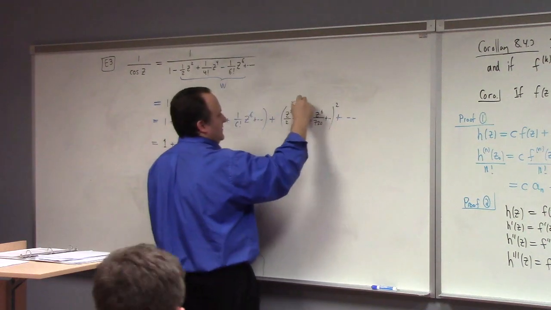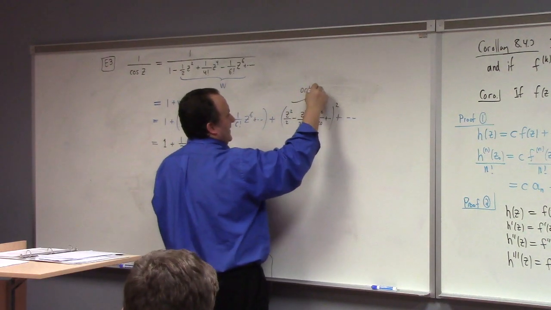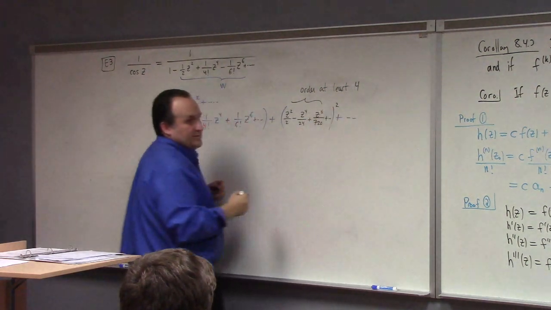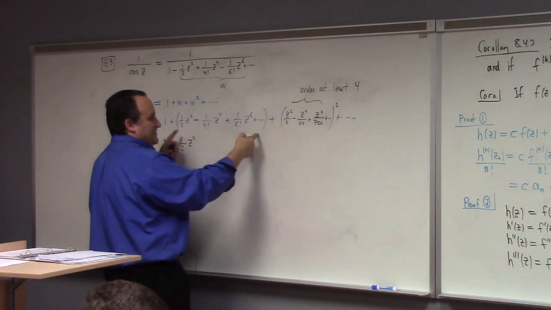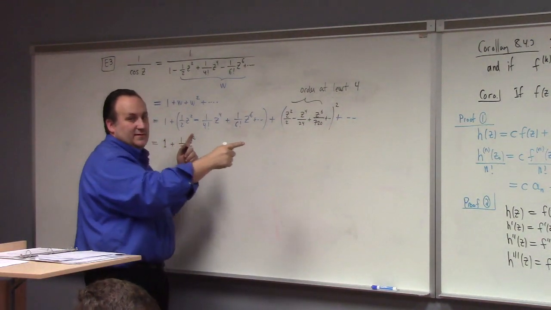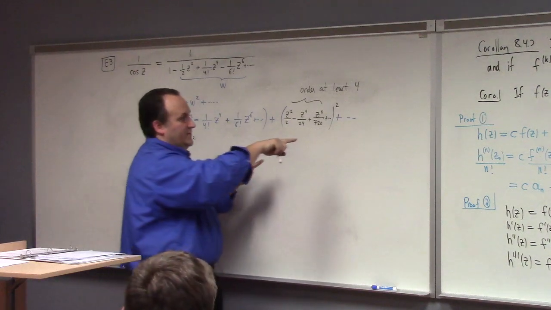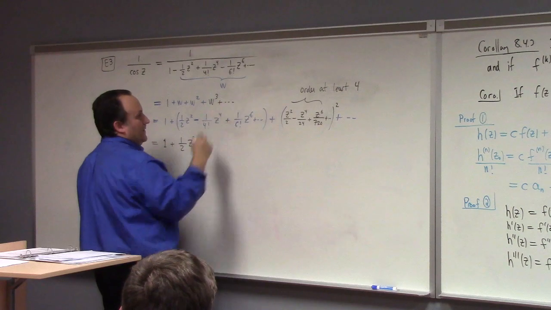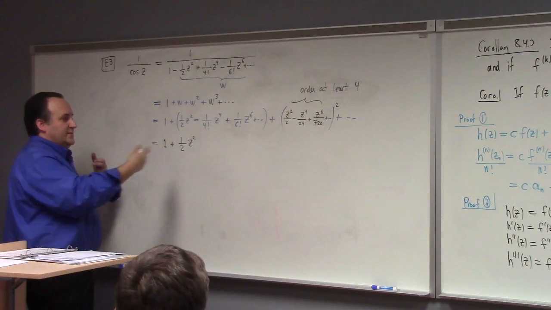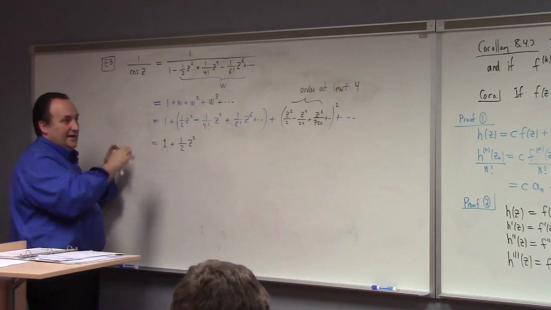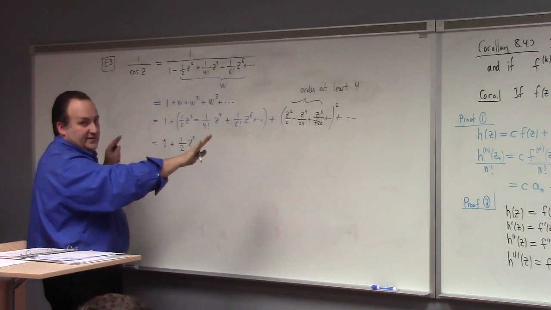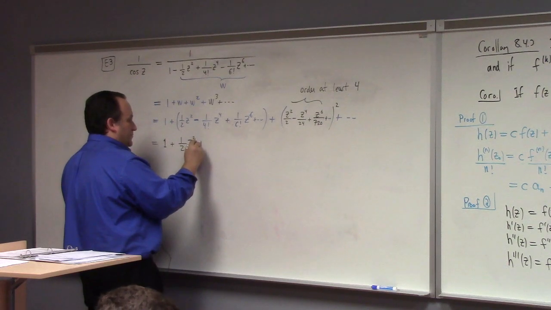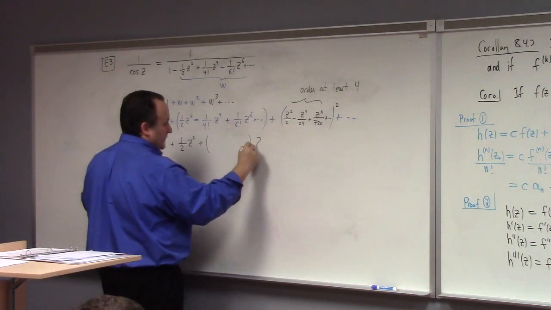Check it out, right? This is order at least 4. This has order at least 2, right? What's the next thing? The cube, when you get to the W cubed, that's got order at least 6, right? So if I just want to calculate to order 4, I can just look at what I've got here already, and that's enough. So to order 4, I have, plus, I'll put some parentheses here, z to the 4th.